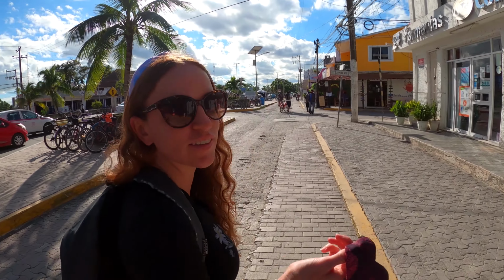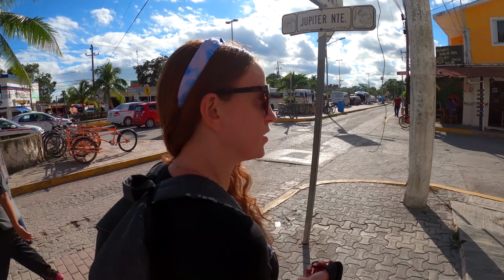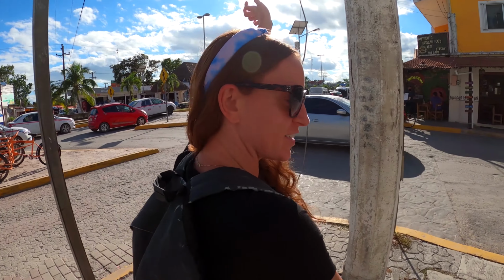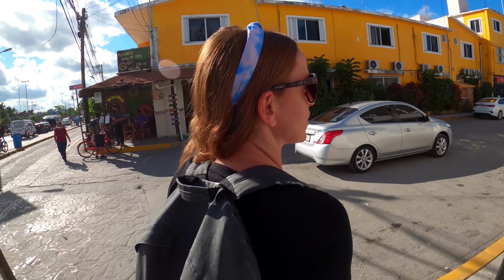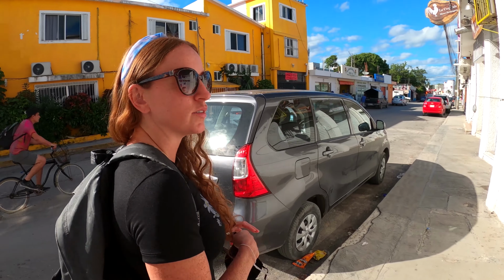Okay, so in the streets, you don't have to wear a mask. So taking this off because it is a little hard to breathe, at least for me. But you know, the safety is very important. So we finally arrived. We're in Tulum, and we're just gonna head to our next destination. We have a couple errands to run down here. Gonna visit the animal shelter, have some things to do over there.